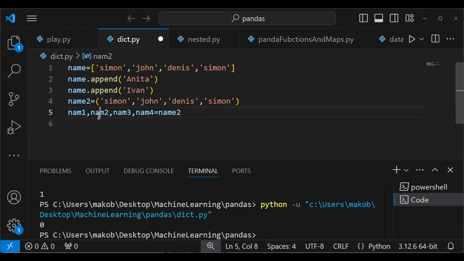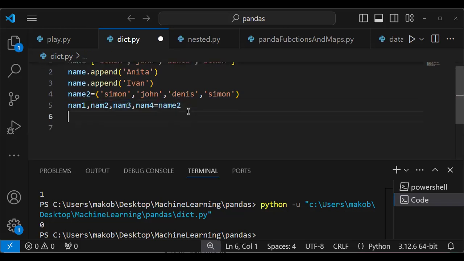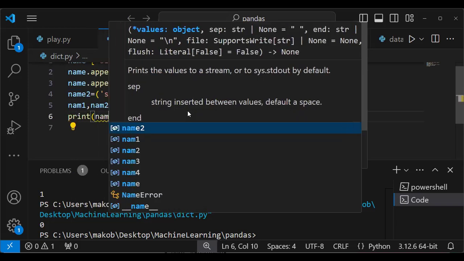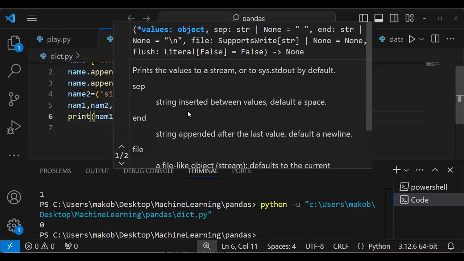So here the whole picture is the variable you put first will be assigned the value at index 0 in your tuple. Then the second variable will be assigned the value at index 1, and so on and so forth. So that's how these values will be assigned to these variables. When I save, and now I want to print, let me print name1.